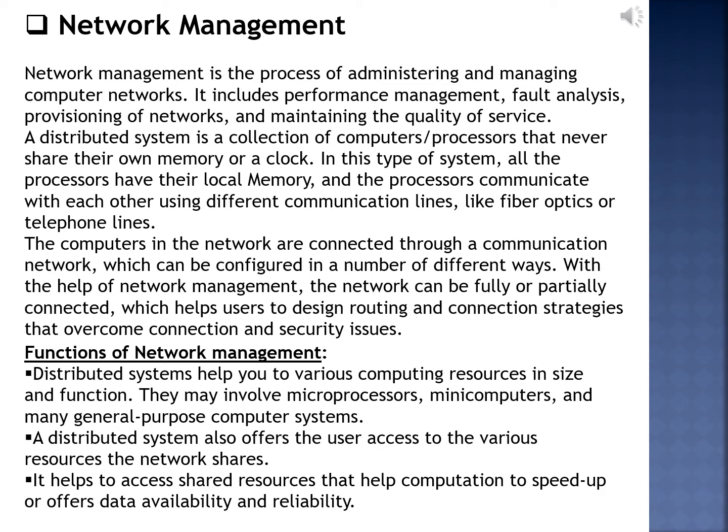The next one is network management. A distributed system is a collection of processors that do not share memory or a clock. Instead, each processor has its own local memory, and the processors communicate with each other through various communication lines, such as high-speed buses or telephone lines. Distributed systems vary in size and functions. They may involve microprocessors, workstations, minicomputers, and large general purpose computer systems.